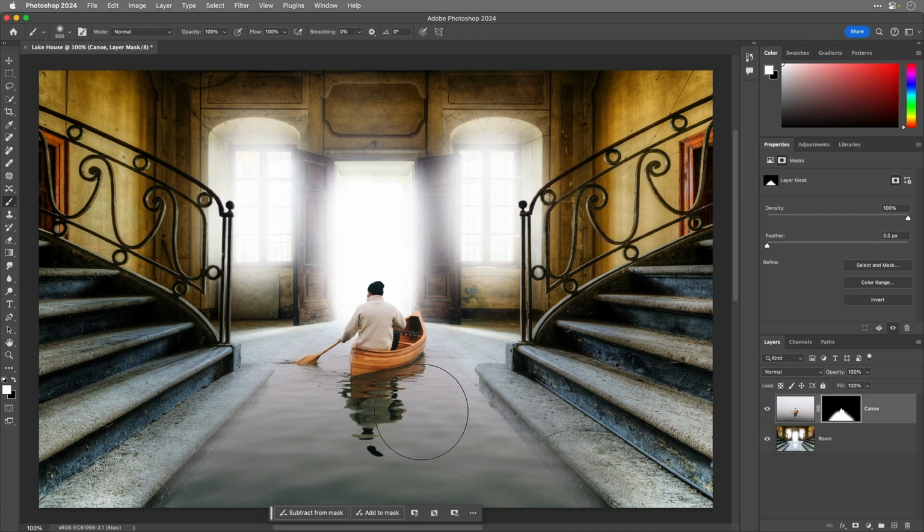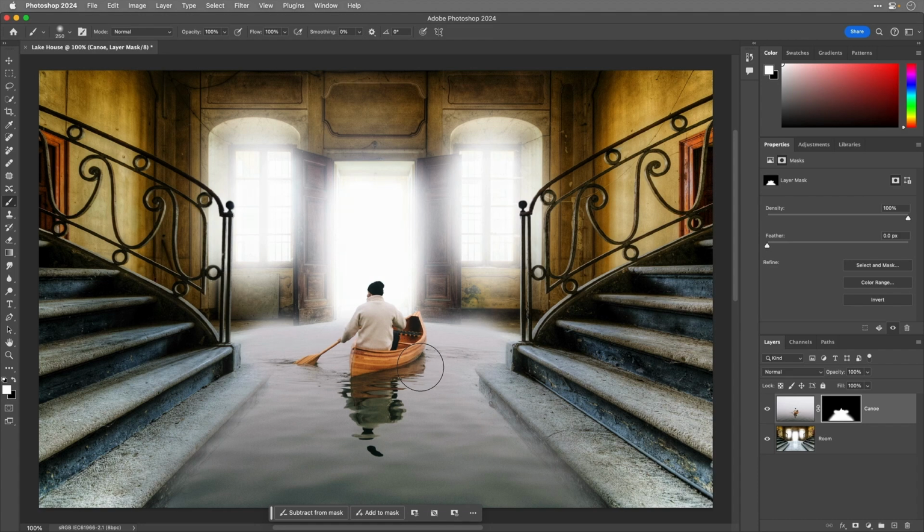By the way, here's a really useful keyboard shortcut for resizing the brush. Tap the left bracket key to make the brush smaller and the right bracket key to make the brush larger. For the next part, I want to make my brush size a bit smaller, so I'll tap the left bracket key a couple of times. With the smaller brush, I'll paint over the lower part of the canoe and also the area in front of the windows. I want to make sure that I don't paint over the top half of the man because I want to preserve that hard, accurate edge that was created with the Select Subject command.